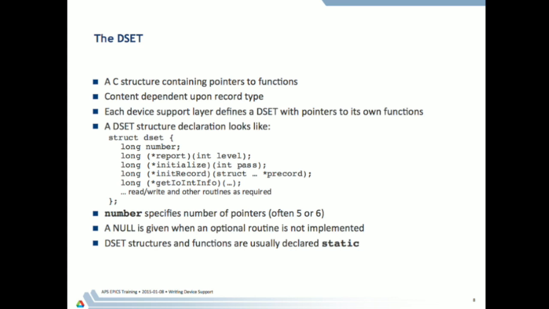And the other thing is that these structures, the instantiation in your code, is usually static because of the EPICS export statement that we'll see again later, that I showed you on an earlier slide. That actually makes a new symbol name. So these things don't need to be globally visible because of that EPICS export that handles all that for you.